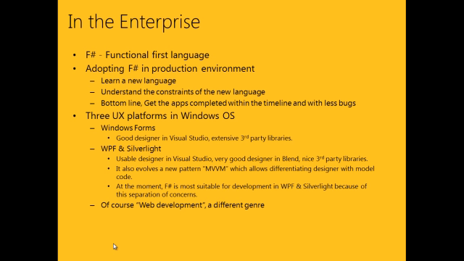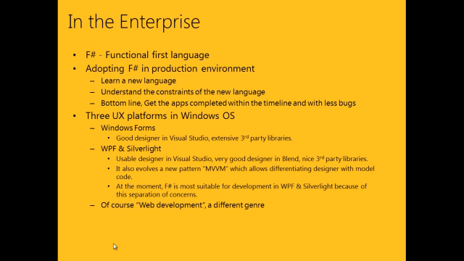In Windows Forms, you have very good designer support in Visual Studio. You also have very good extensive third-party libraries available. So all you have to do is just mash up some application very quickly and finish up. With WPF and Silverlight, you have a usable designer in Visual Studio, not as great as Windows Forms, but still usable. You have a very good designer in Blend and a nice set of third-party libraries.